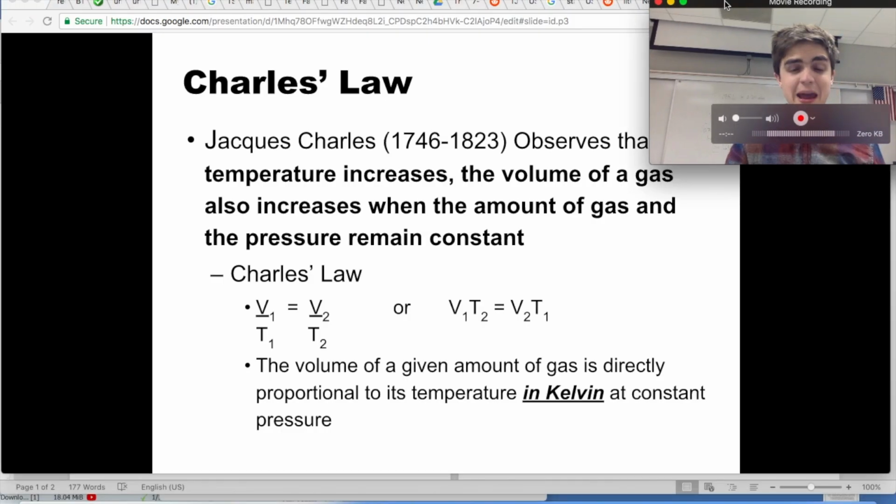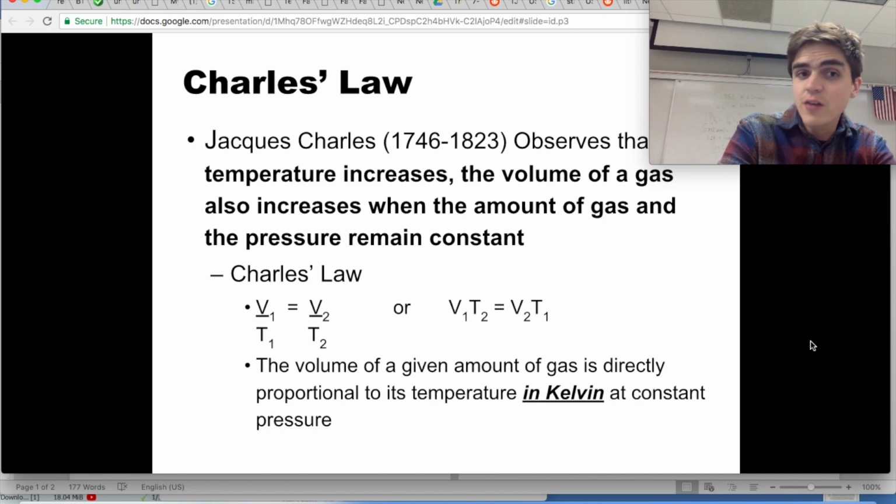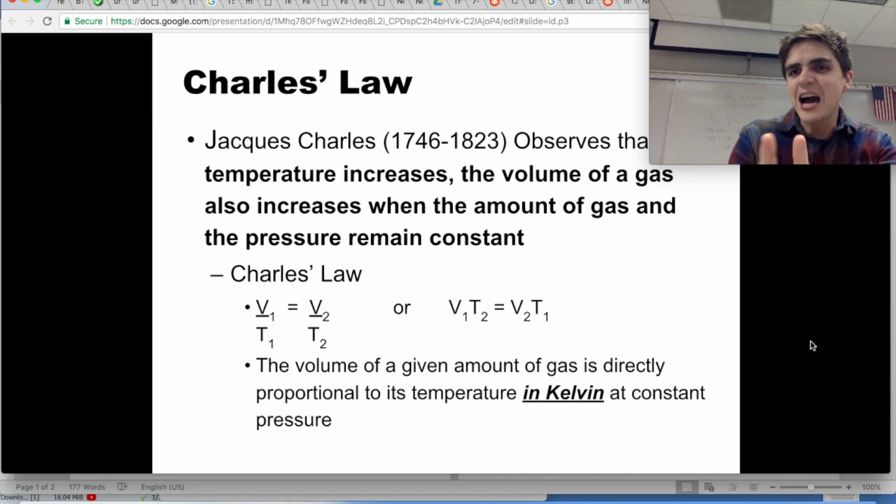All right, and so we're back. I want to talk about Jacques Charles. Now, Jacques Charles, obviously French, is from about 100 years later, if you notice. He's a bit later. And he actually observed something kind of different. As temperature increases, the volume of a gas also increases. That is, when one thing goes up, the other thing goes up, which is the exact opposite of what we just talked about. So this is obviously some kind of a different proportion.